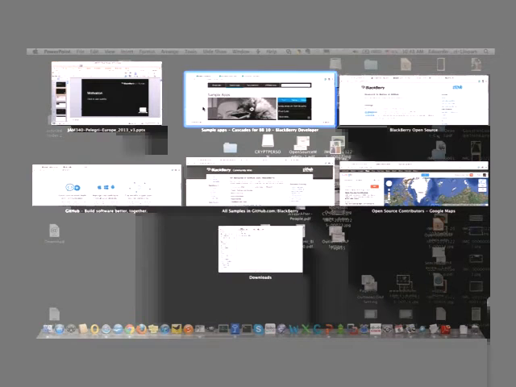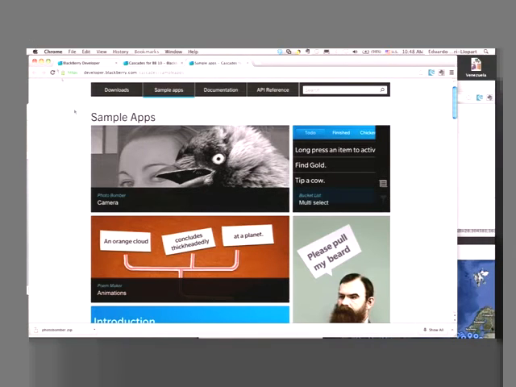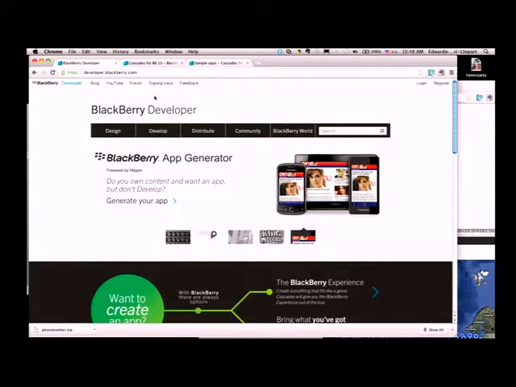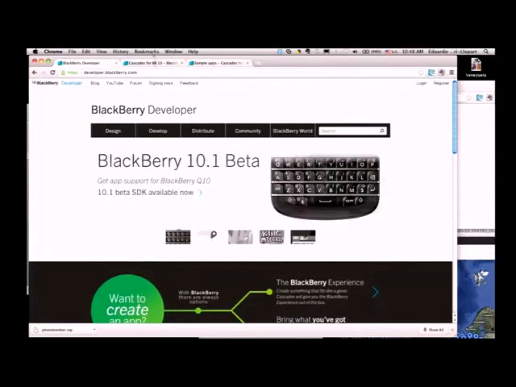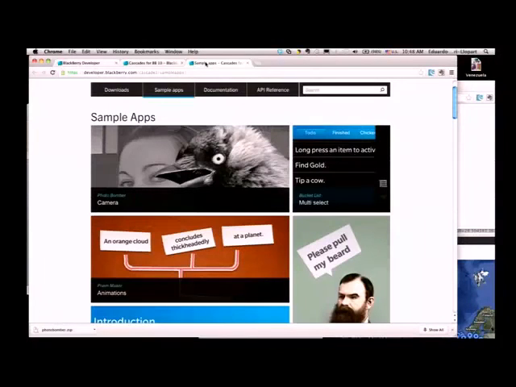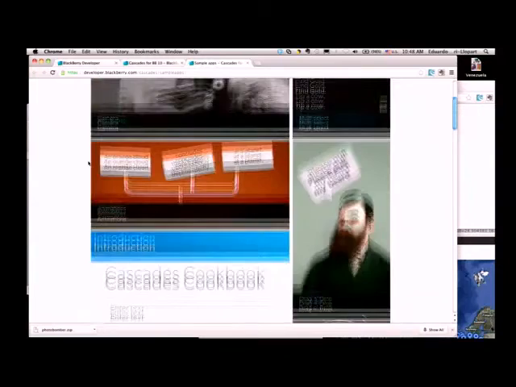Okay, so say that you start on the samples app here, and you're trying to do some development. The main entry point for us is the developer site of BlackBerry.com that got redone recently. From there, you can go to whatever is your platform. All of our platforms have several tabs, one of which is the samples. If you go to the samples tab, you get this large collection of samples. It varies depending on the platform, on the technology, and you can scroll up and down and all of that.